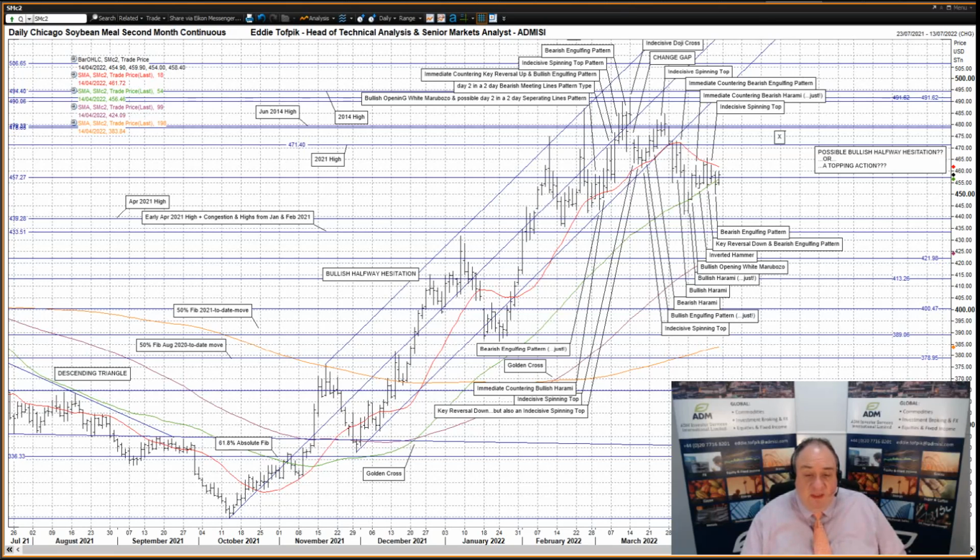The second possibility is to look at the same action as a possible topping action of some form. I'm not wholly sold with this idea, not yet anyway, but I thought it worth mentioning. See, there's a possibility for a double or triple top, but I fear not for a head and shoulders top, as the neckline would need to be a French curve to be one.